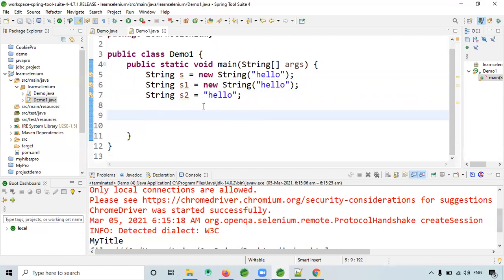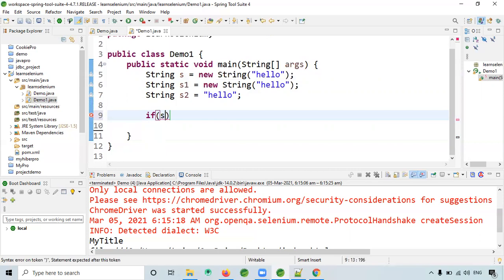Based on what we have studied earlier, can I guess something? When we created the string s, you gave the value as hello. Since it is already there in the string pool, s1 will also refer to that same location, the same string object, and s2 should also refer to that same object, right?